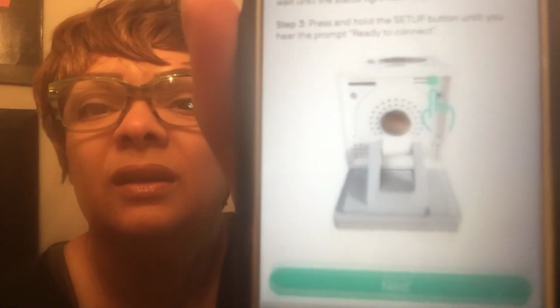All right, here we go. See the dots at the top? Just hit the dots at the top. And that's going to come up and it's going to say add product. You tap it, add product. And it's going to ask you which product you want to add. Do you want to add another WYZE CAM, or do you want to add the cam pan? There is another device that pans. So you just tap WYZE CAM. Then you'll get this view right here. Then you tap this on the bottom.